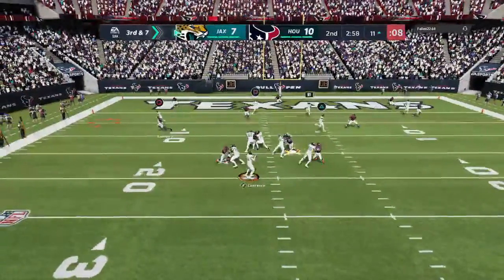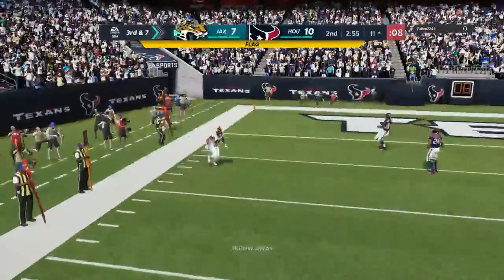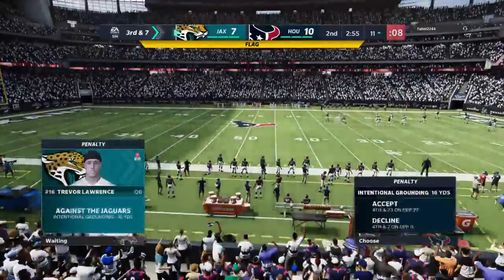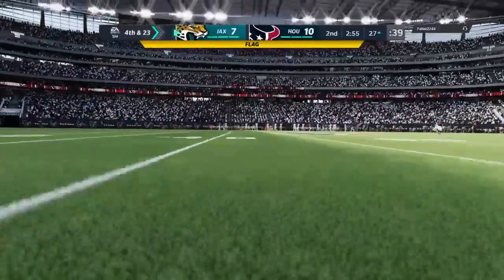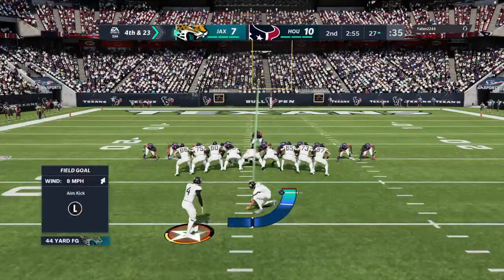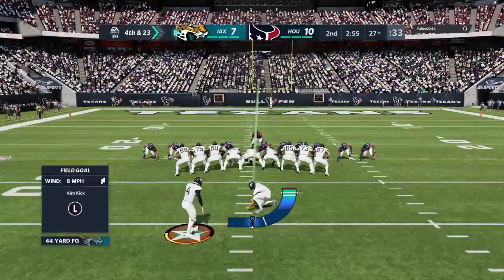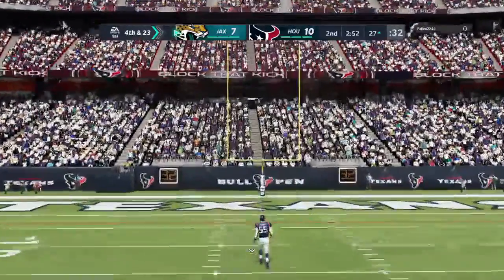Now they'll throw here out of the gun. That's incomplete, but there is a flag down, so hang on. A big call coming on third down. Now, if you're going to get rid of it, you better get outside the pocket. Yeah, you have to get outside of that tackle-to-tackle box, right? Get out there, and then you can do it legally, but he wasn't able to do so, and they end up losing the down as well.